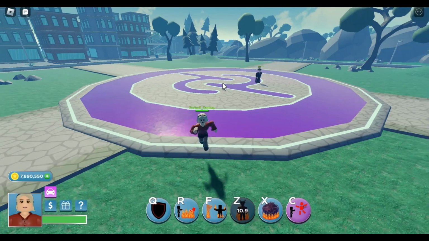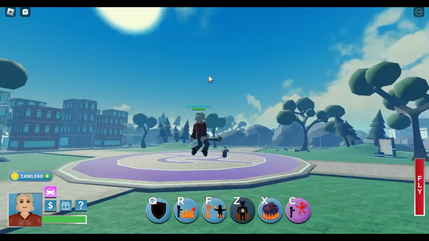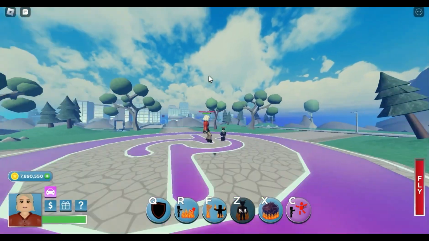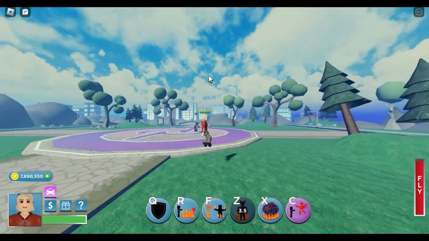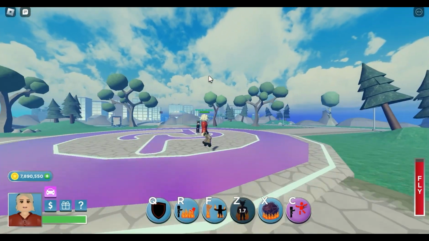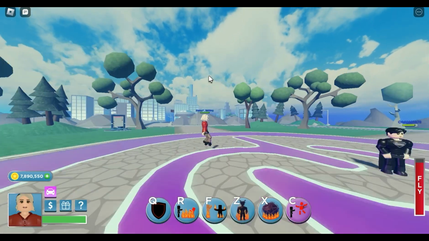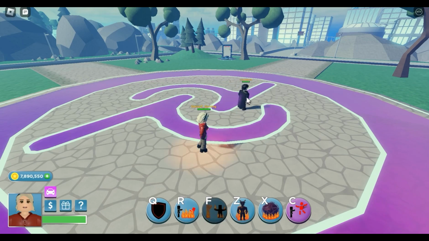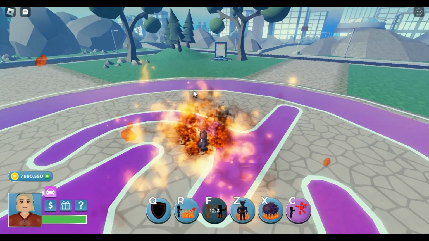So let me try to go somewhere else. Oh yeah, the flying, y'all. Look, I'm on my little magic flying broom. You should see how stupid it was. Okay, let's see. Let me get down. What does F do again? Teleport. Oh yeah, teleport. Okay.